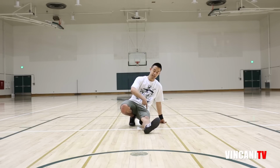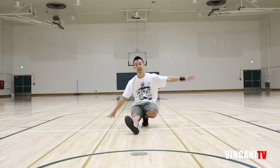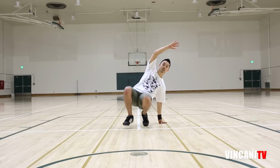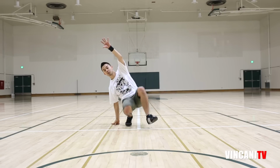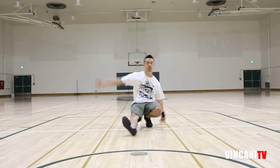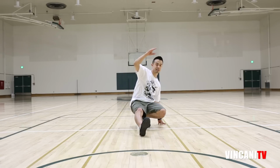hand switch, leg switch, hand switch, switch, switch, switch.